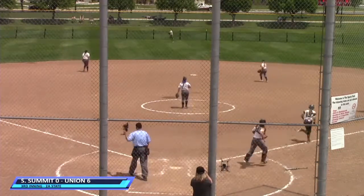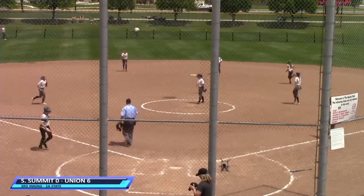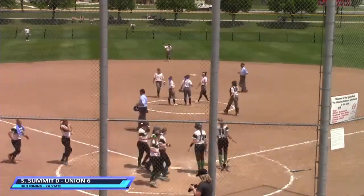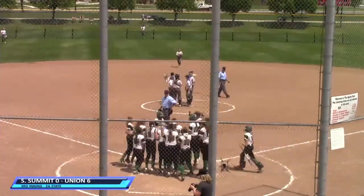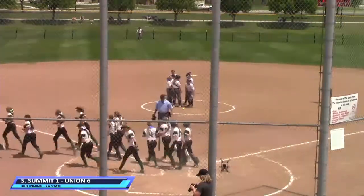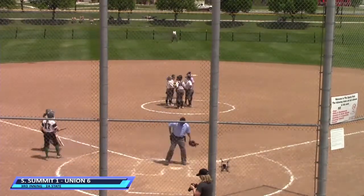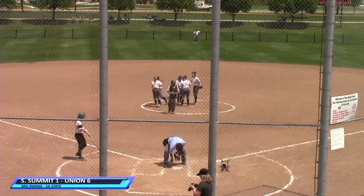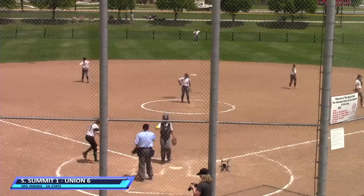There's a drive to deep center field, and it is out of here. Cassidy Horton bringing life to the South Summit Wildcats. Congratulations, Cass, on your home run. Come up to the scores booth after the game and get your certificate for a 6-1 as Horton comes into home plate, greeted by her teammates. Excited to see something positive happen finally on offense for the Wildcats. Congratulations to Horton. What a great home run. She really got into that one.